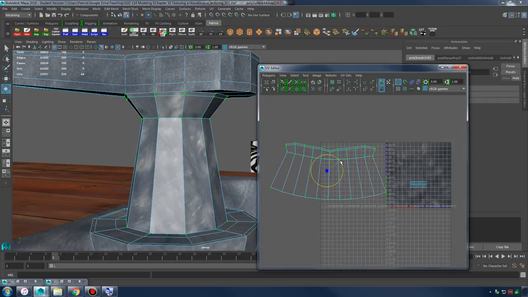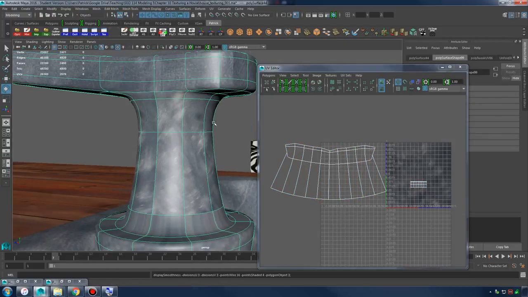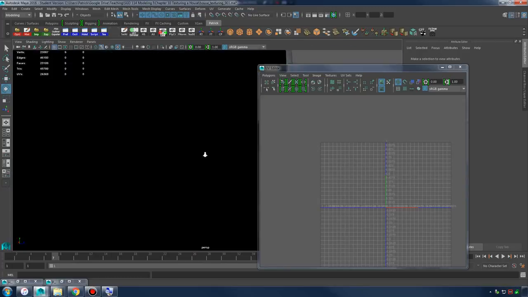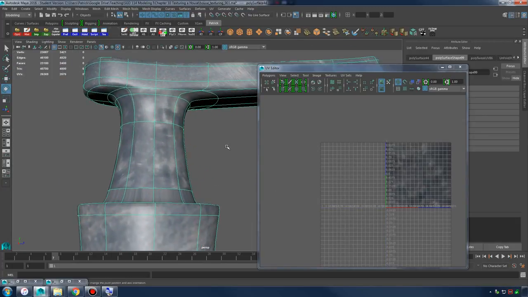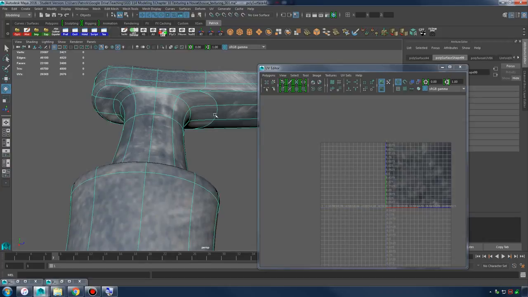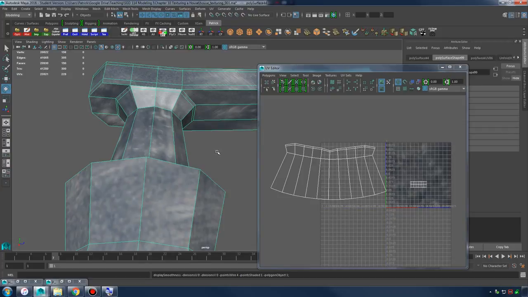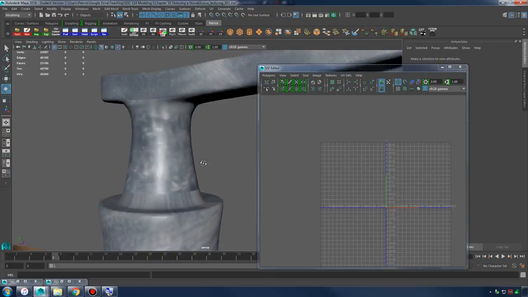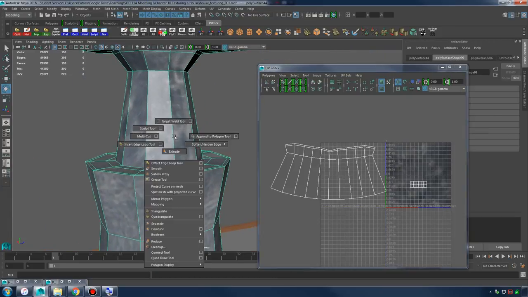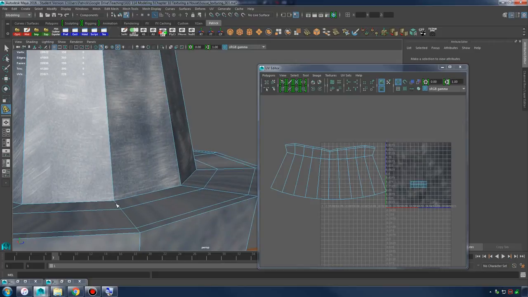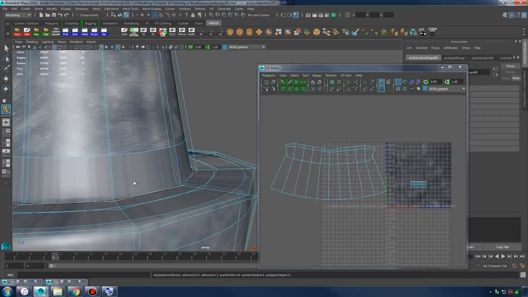All right. So you will notice though, I'm just going everywhere with my camera. We are getting some seams in this though. This is just an instance where seams can't be avoided because we have such a weird shape. I'm going to go ahead and insert an edge loop tool right there.